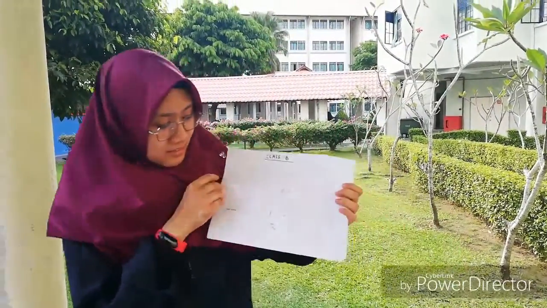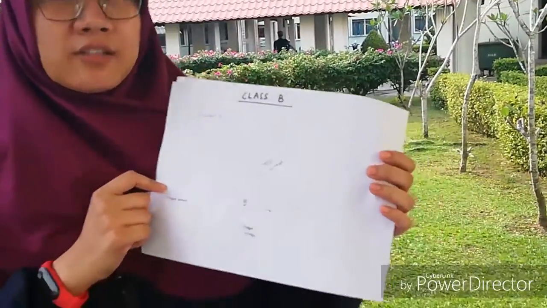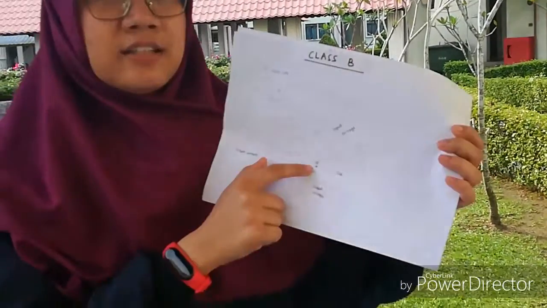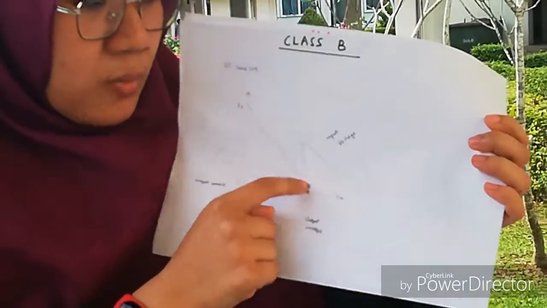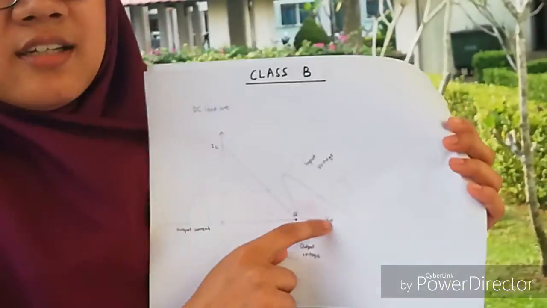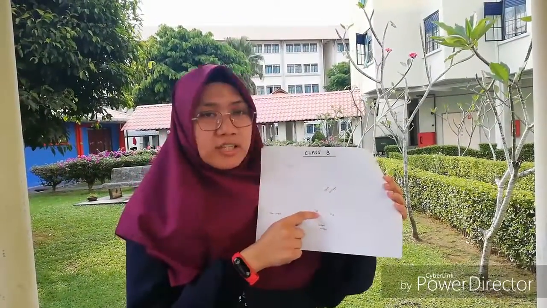As we can see in this figure of the DC load line, the class B amplifier is biased at the cut-off point. This is the cut-off point, and the Q point of this amplifier is at the cut-off point on the x-axis. So the output signal of this amplifier produces only a half cycle. Since class B produces only a half cycle at the output, the full wave can be obtained by using a push-pull amplifier.